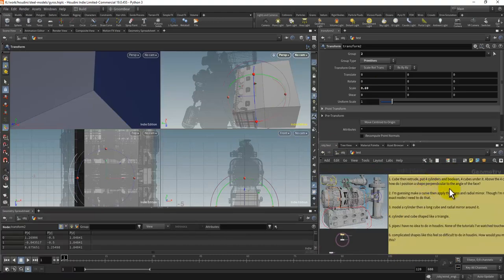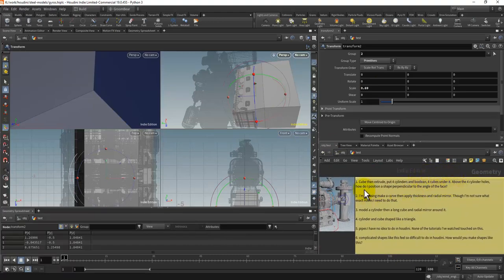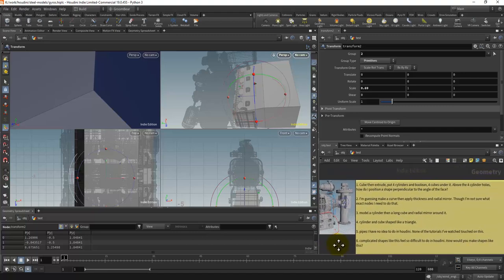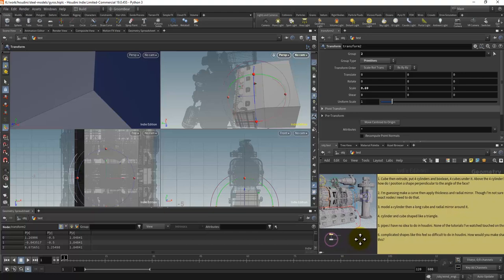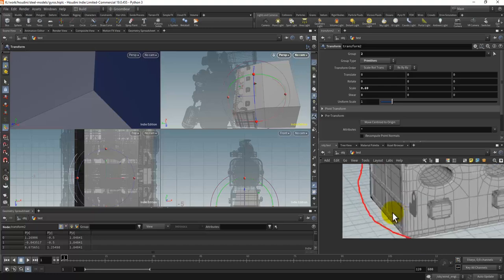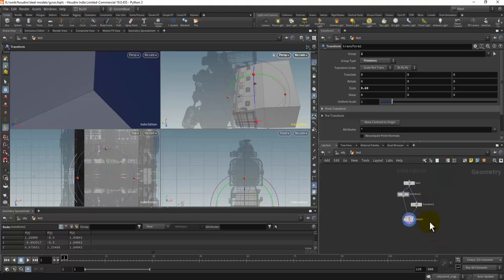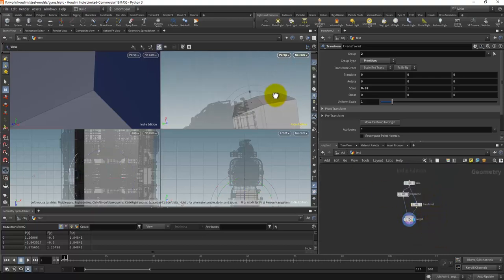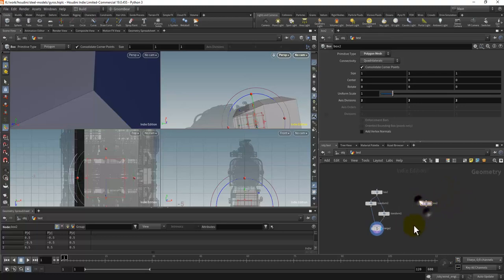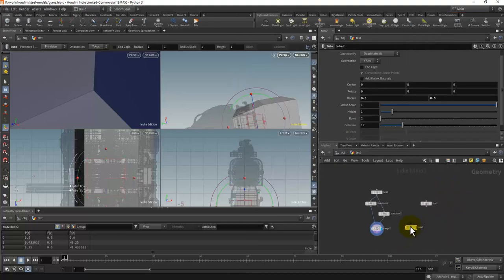Let me see. But the other question: how do I position the shape perpendicular to the angle of the face? So like these squares, right? Or are you talking about these little ratchet guys? Because for the most part, as long as it's flat like this, you're not having to worry about the snapping. But let's just add these 4 cubes real quick. And what the heck, let's go ahead and do the whole thing.